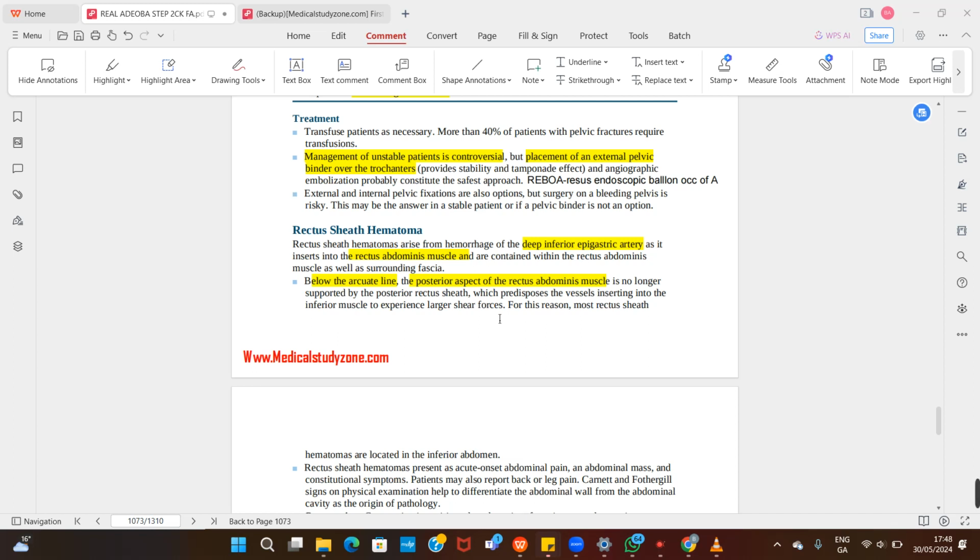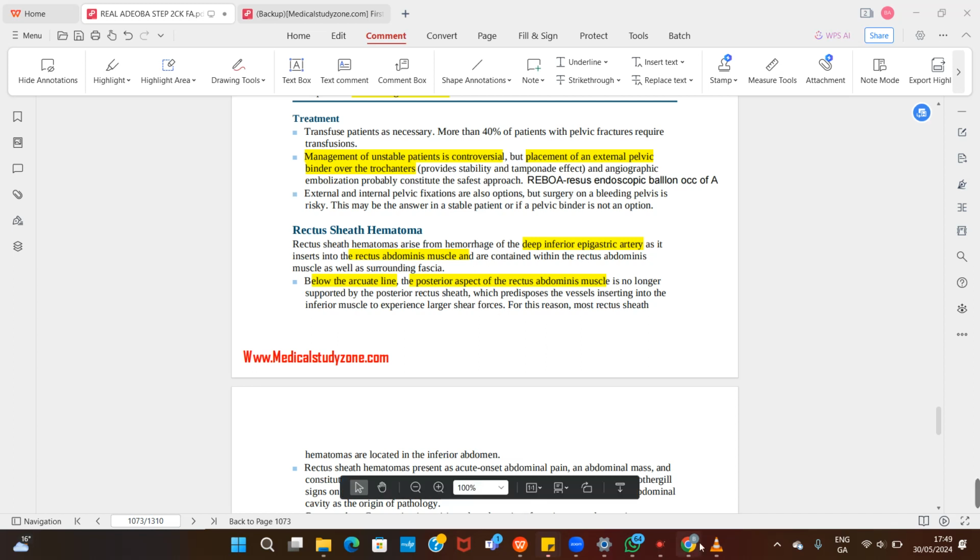Dr. Abayinde must have talked about the arcuate line in the enterology discussion. So the rectus abdominis muscle is covered by an aponeurosis that we call the rectus sheath, right? We can just picture the rectus abdominis muscle as a muscle that is enveloped by the rectus sheath. So it covers it from anterior to posterior. But at the posterior end, there's a part that doesn't have the rectus sheath covering. So that is where you call the arcuate line.